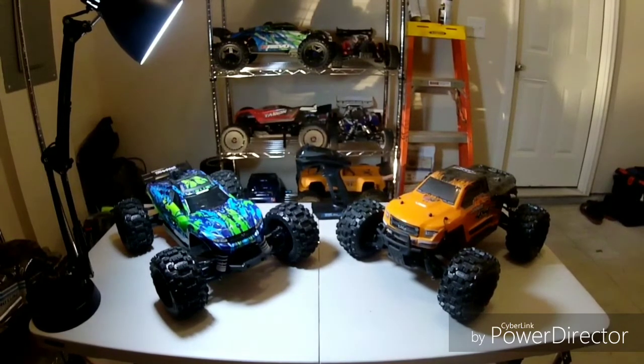And this is with no TSM, the traction stability management. Even without that, I would have to say the Rustler might got it on stability. The Rustler might have the Granite on stability.